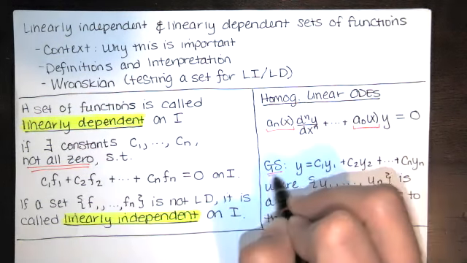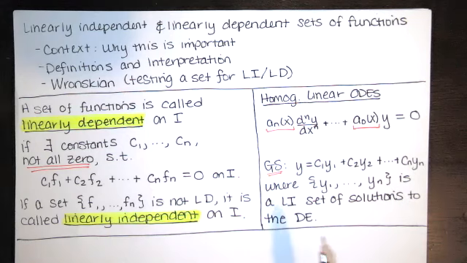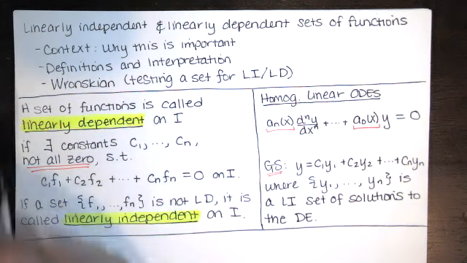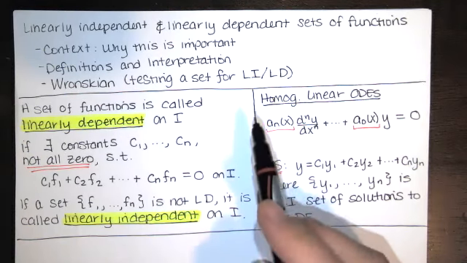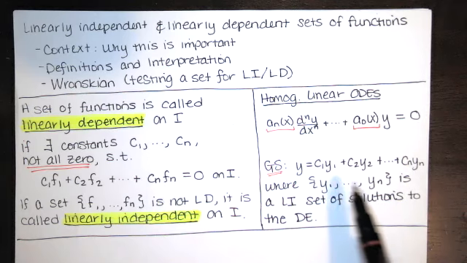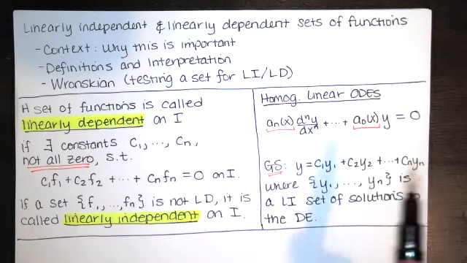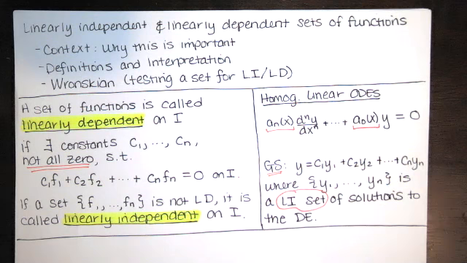We said in the last video that the general solution to this nth order differential equation comes from taking a set of functions, y sub 1 through y sub n, and those functions have to be linearly independent, which is what we're about to talk about. If you have a linearly independent set of functions that satisfy this differential equation, so y sub 1 through y sub n are all solutions to this differential equation, and they're linearly independent from each other, then all you have to do to find the general solution is multiply them by constants and add them together, and that's the general solution. So when we're solving homogeneous linear ODEs, what we really want is this linearly independent set of functions.